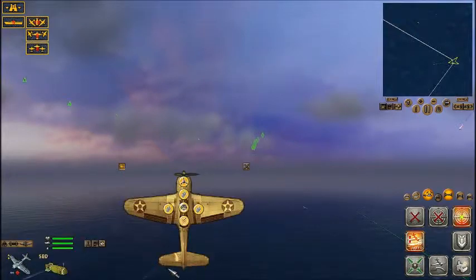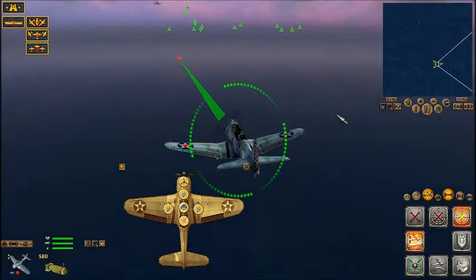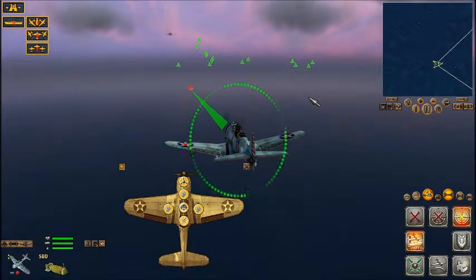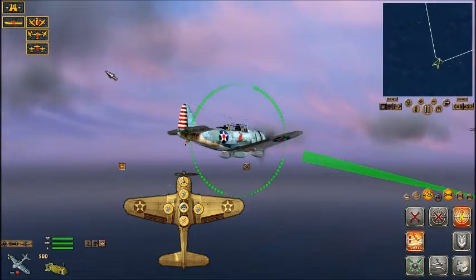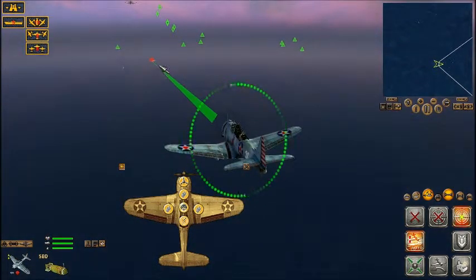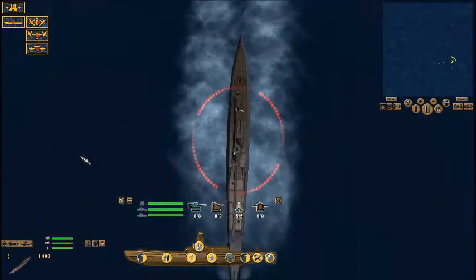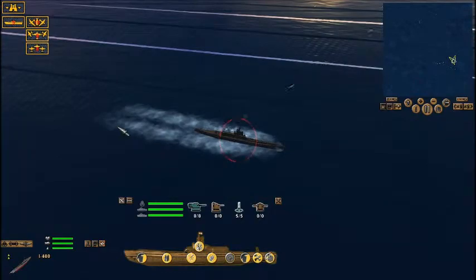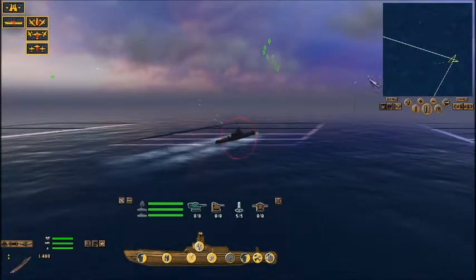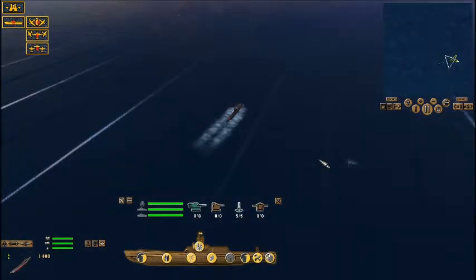The problem is, as these SBDs come in, they're going to be at a lower altitude in all likelihood, and they might be susceptible to some of that AA fire. I hope not to lose a whole lot of aircraft just on a stupid submarine. For some reason he is not submerged. This is odd. Apparently he's just sitting there trying to gun down as many aircraft as he can. And I can't really say that's a bad thing. I do that all the time in a campaign.